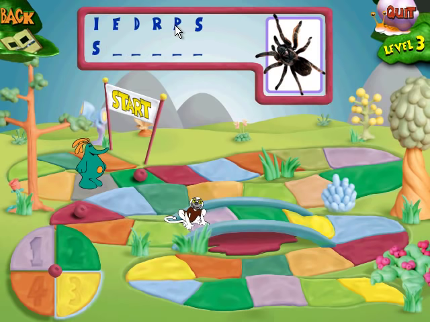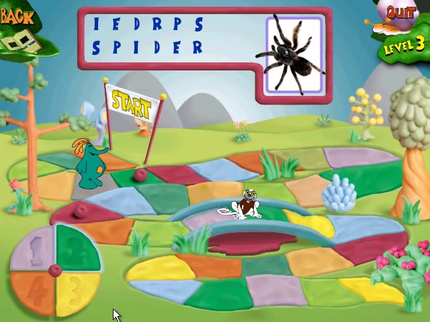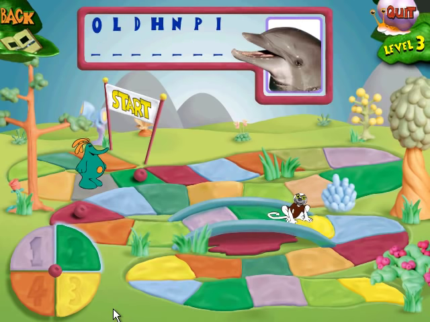S, P, I, D, E, R. Mungatsika, that's it! Let's leap. One, two, dolphin.